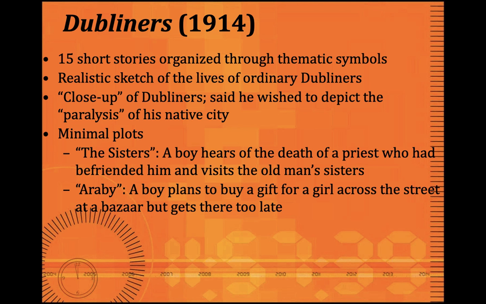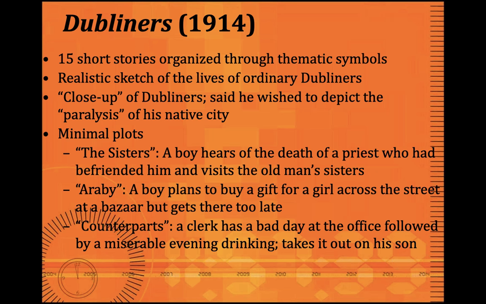Similarly, Araby is also a story where nothing happens. Characters are failures and situations are frustrated. A boy plans to buy a gift for a girl across the street at a bazaar, but gets there too late. Counterparts is about a clerk who had a bad day at the office, followed by a miserable evening drinking, and he takes it out on his son.